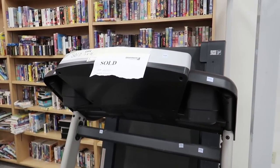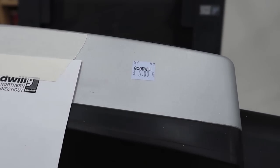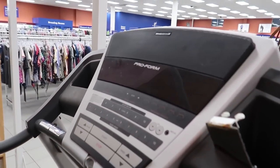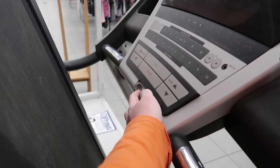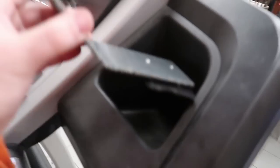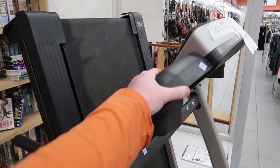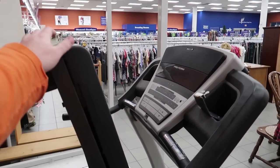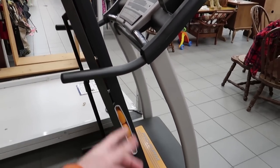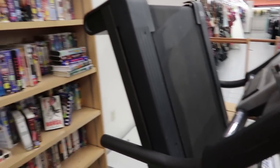Hey, a treadmill! It actually bought — wait, $5? That's a steal, no wonder why it sold. It's a ProForm — this thing is really nice. If only I got in here a little earlier. It's probably missing its key to turn on, but I think you could just order those online. $5 is a really good deal. I did buy a treadmill from a Goodwill and flip it before — I paid $15 or $20 and flipped it for $75 or $80 locally. It was a pain to move, but that's why I love having the van.